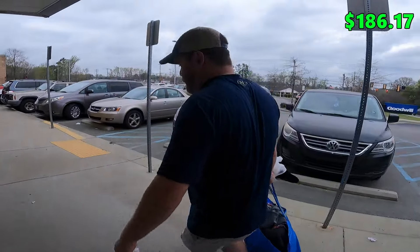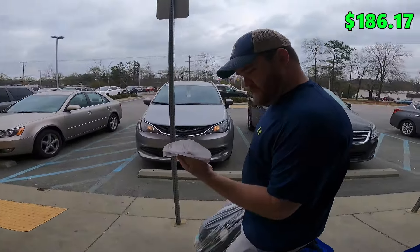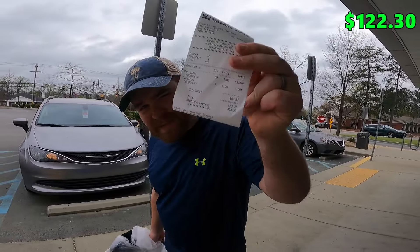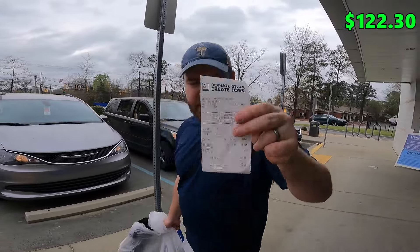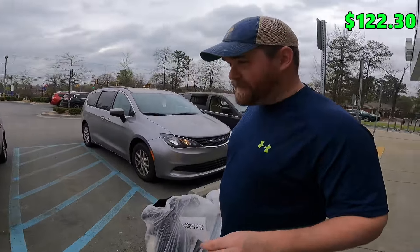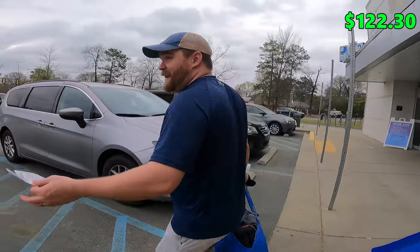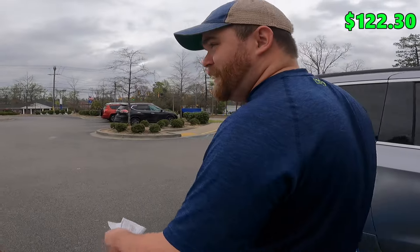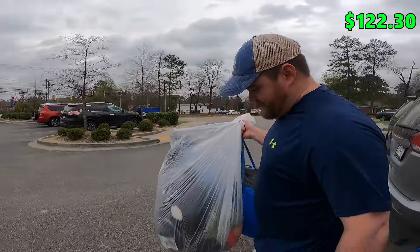We spent a grand total of $63.37. Not too bad — today's Thursday so it's not half-off day, which means we paid double what we could on half-off day, but it's also less crowded and generally we find better stuff. We're on the way home from the bins and decided to stop at another Goodwill — we've done pretty well at this one the past couple of times.